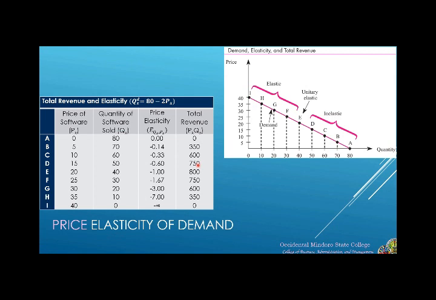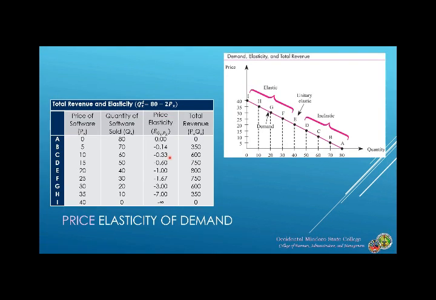Ano nga ibig sabihin ng price elasticity natin? If less than 1, the product is inelastic. Kapag greater than 1, the product is elastic to the change in price. And if equal to 1, that is unitary elastic. So, for this example, ang ating A, B, C, D are all inelastic because the price elasticity is less than 1. Remember, absolute value po ang pinag-uusapan natin. So, hindi natin tinitingnan yung negative or positive. Basta yung less than or greater than 1 siya. So, E is equal to 1. And from F to I, we have greater than 1.